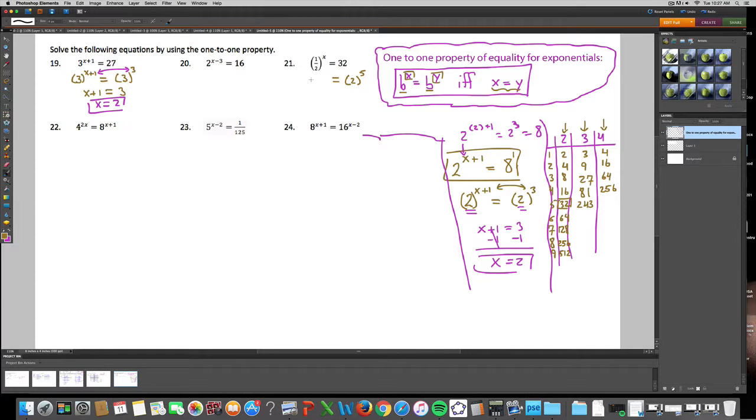Now, the interesting thing about this is that if we take 1/2, and I raise this to a negative 1 power, it switches back around and becomes 2 to the power of positive 1. That is to say that we get 1 to the negative 1 over 2 to the negative 1. But whenever you have a negative exponent, you move its base, and its exponent becomes positive again. So really it's 2 to the 1 over 1 to the 1. What I would like to point out is that 1/2 is actually a power of 2. And so when we say, well, what power of 2 is this? We would say that if I were to take 2 to the negative 1, that would be the same thing as 1/2 to the positive 1. So now we have our powers of 2 here.